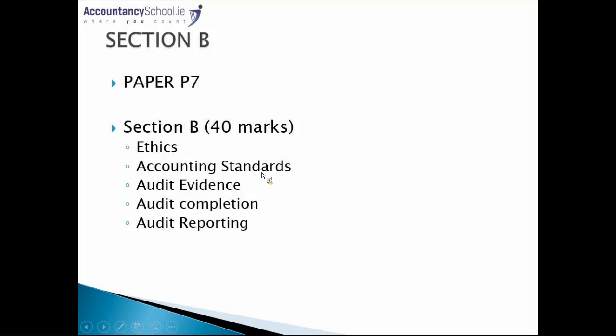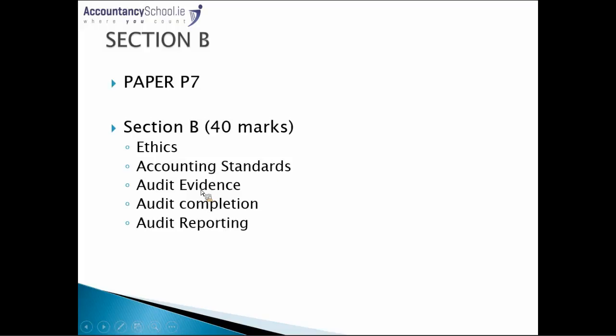Section B of the paper then, we have a slight choice in section B, in that there's 3 questions due 2, they're worth 20 marks each. The areas that she examines are consistent in that she comes up with the same areas every year. And invariably there's a question on ethics and professional issues. Accounting standards will again feature in these option questions.